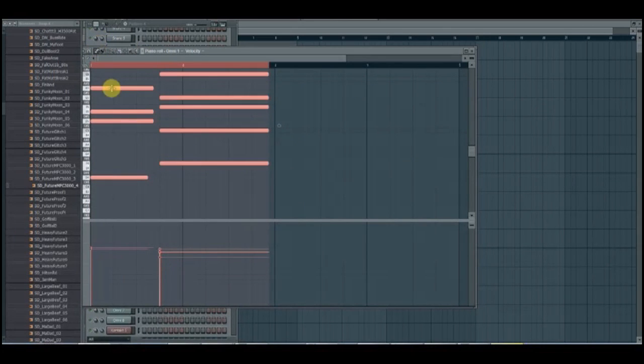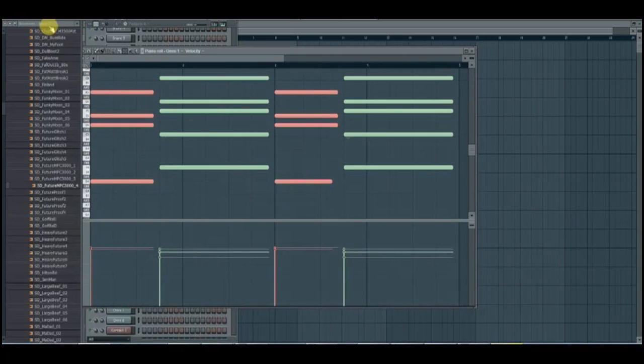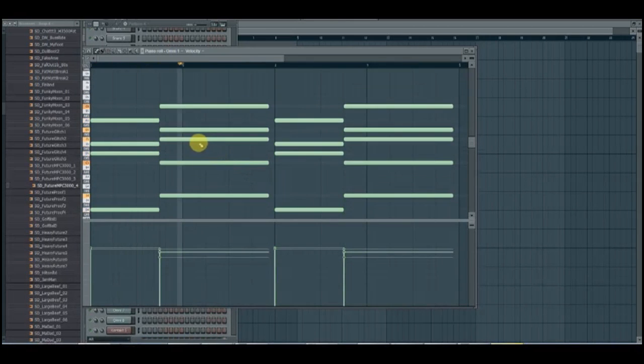Actually, I'll repeat this. Stretch these notes out here. Honestly, this is pretty basic stuff. I mean, I wish I had quite a bit more knowledge than I actually do.